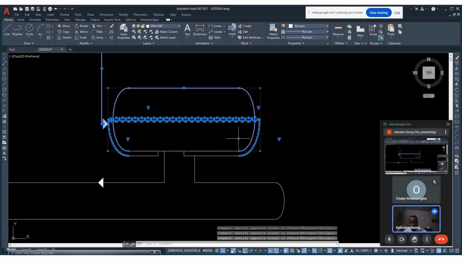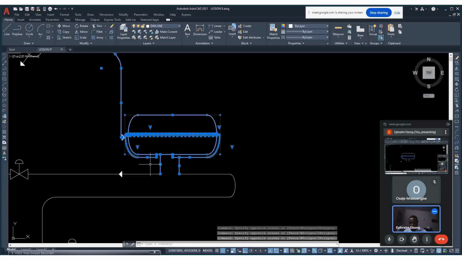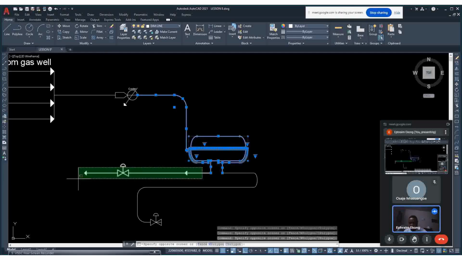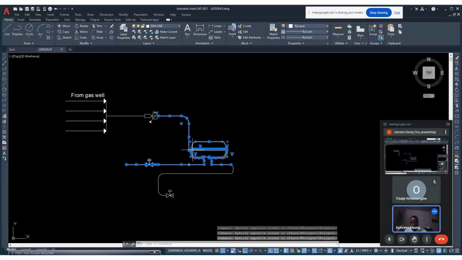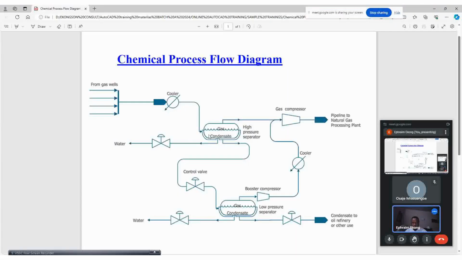And we align on this, and we align on this as well, because it's a replication of this that is here.